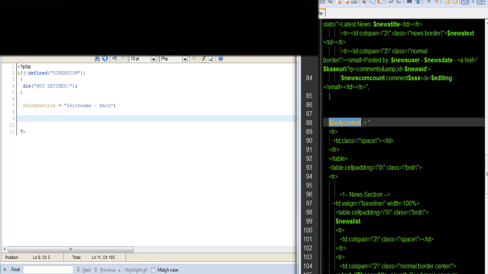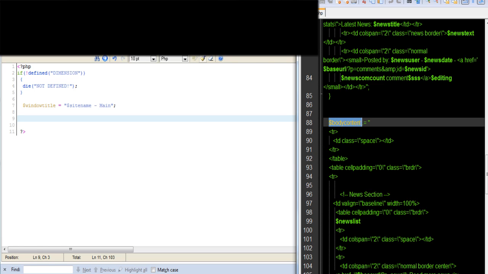rather than printing it off immediately, I use body content as a variable. Then later on, it includes body content.php, which is kind of confusing if you're not careful. And then of course it prints off body content.